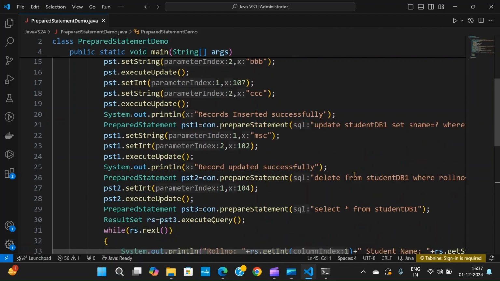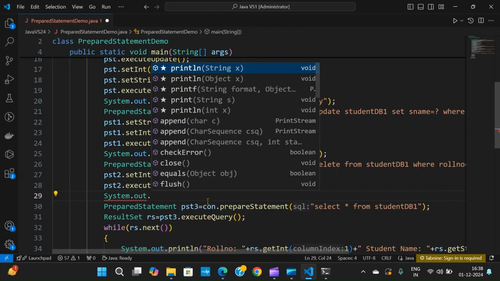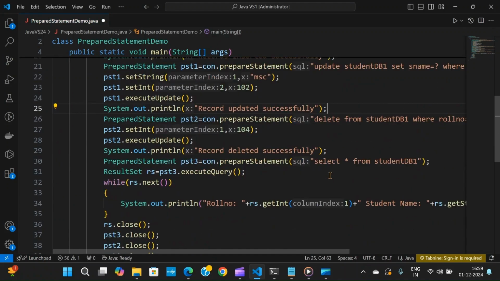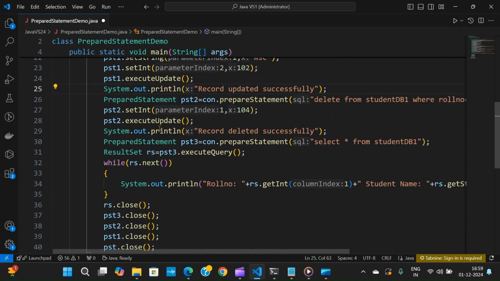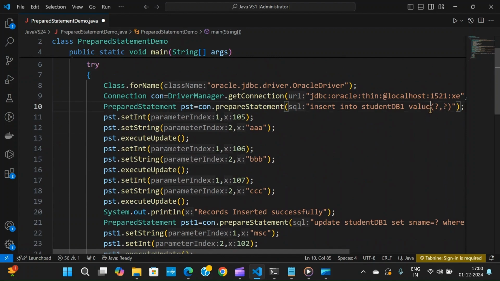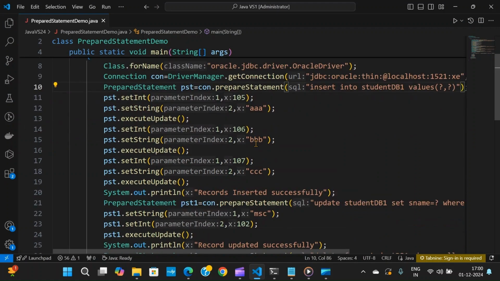One record we are deleting. So here also we are trying to put a println statement, so after that we can print the records that remain. Here also we need to put values, not value. Then save the program, just run and see what is the end result.